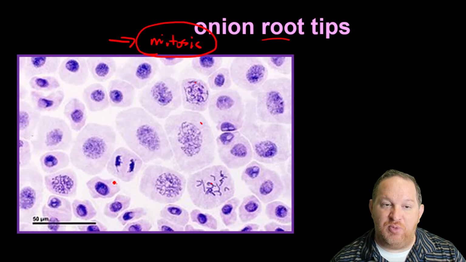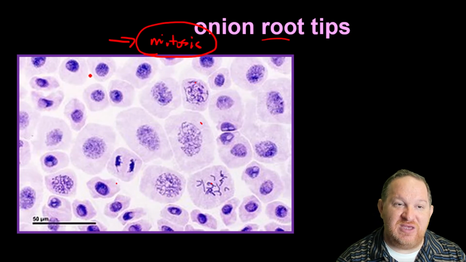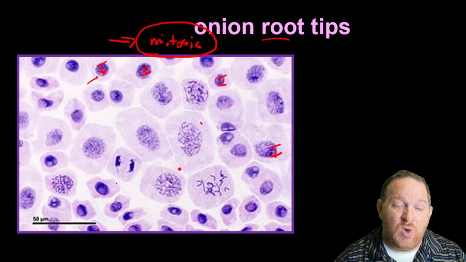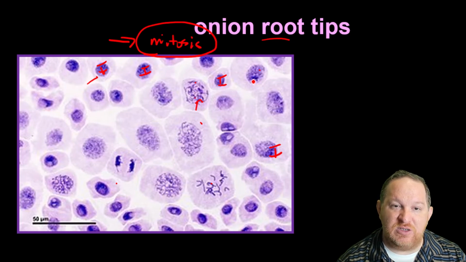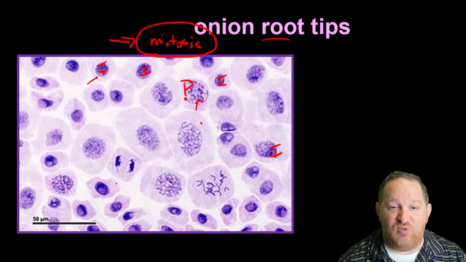All right, so let me point a few out. To me, most of these, it looks like, are just in interphase. So I'm going to put a big I over a lot of these. A lot of these that you just see around are in interphase, but a few are different. What you can see here is that we actually have some where we're seeing the chromosomes, right? It's not just the chromatin with the nucleus. We actually now see some chromosomes. So to me, this one right here looks like we're in prophase.